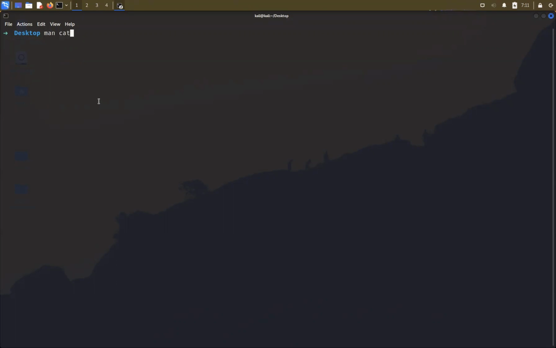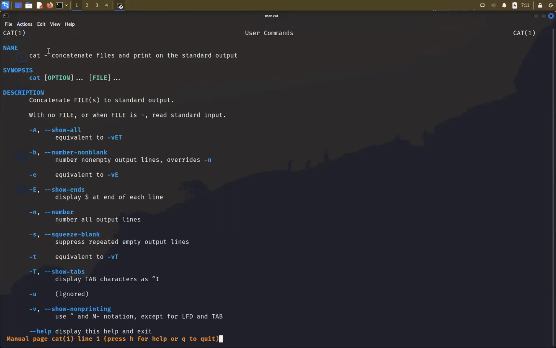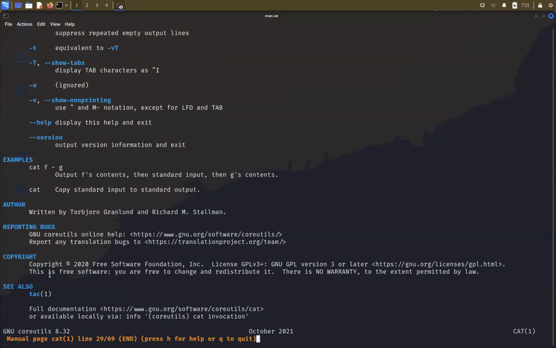Right, so let's see how to work with cat. I always go to the man page. It's about concatenating files and printing to the standard output. Whatever file is available, you can see it or send it to the standard output. You can always use the cat command. And obviously, as you can see, there are so many other options that you can use with this, right? You don't have to get bombarded with any of those things, but you understand it's always easy to go to the manual page and try things out.